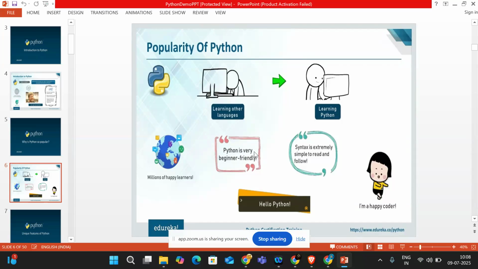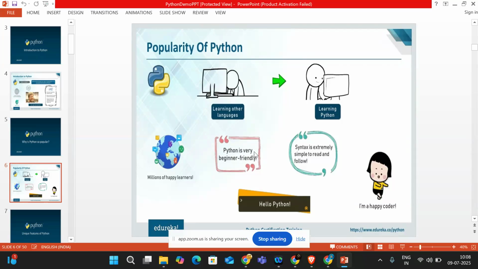In Python, there are no semicolons, brackets or curly braces. We are not using anything. So Python is very beginner friendly. The syntax is extremely simple to read and understand. It's readable. Many beginners choose Python because of its very simple syntax.